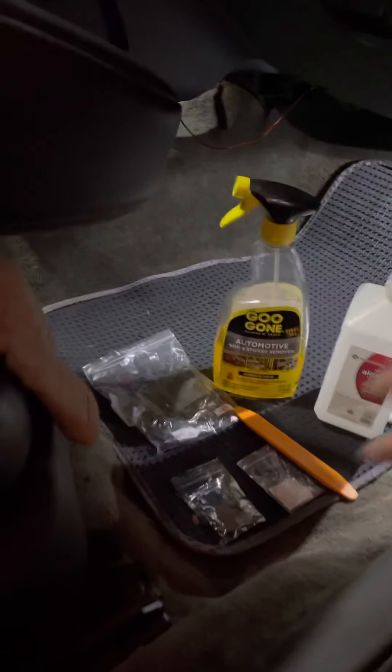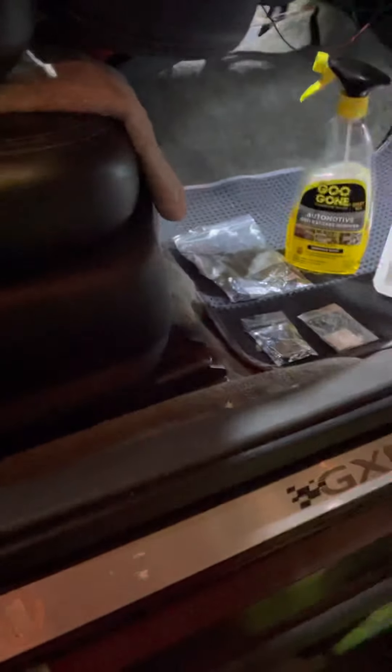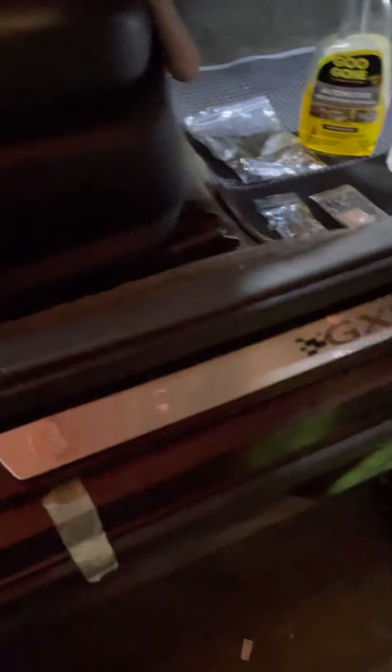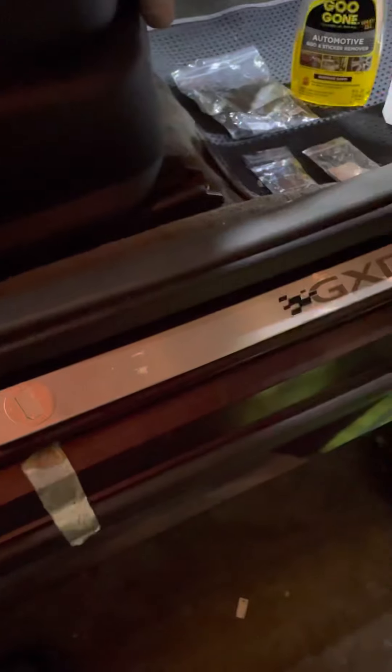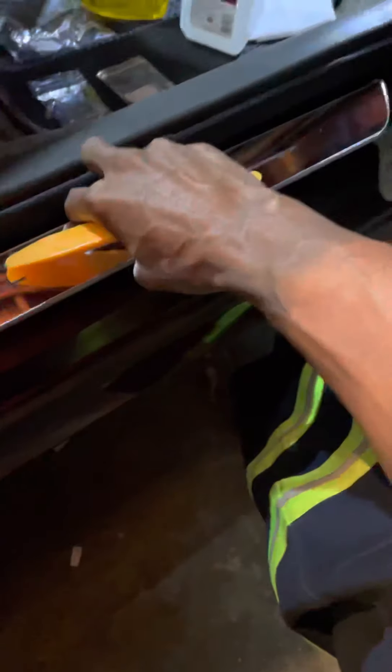It was really easy. Just to get started, here's a little tip: I had already test fitted it and put it over the door just to make sure everything went right. It made it go easier. I put little tape marks — because on this one my GXP tab is a little bit longer — so I put tape right there and you can see the tape lines up with each line, so when I take it off I know exactly where I want it to be.